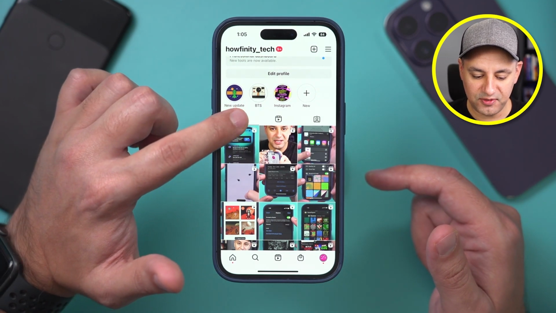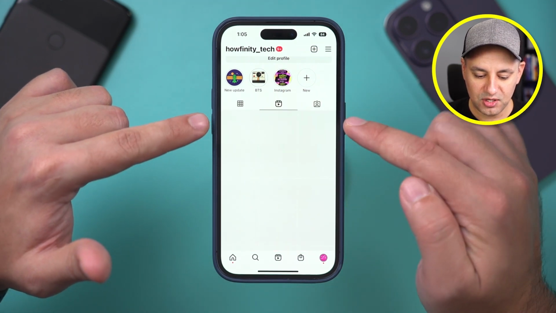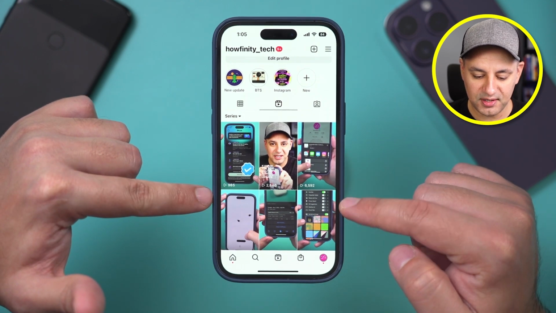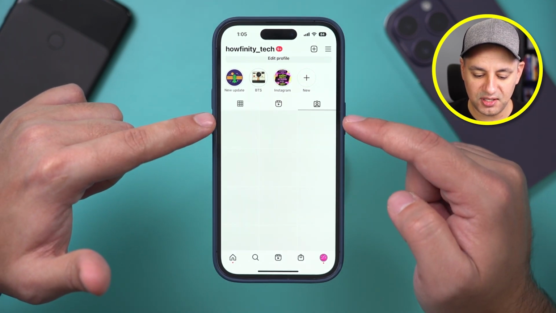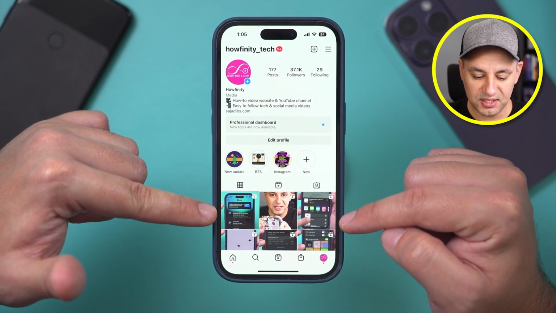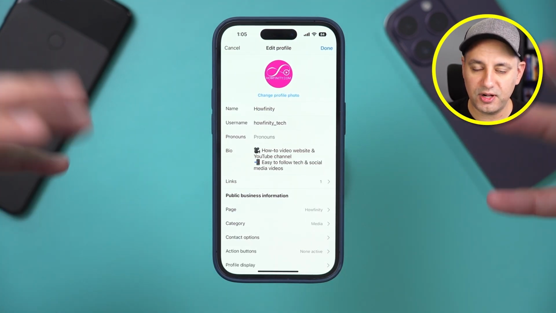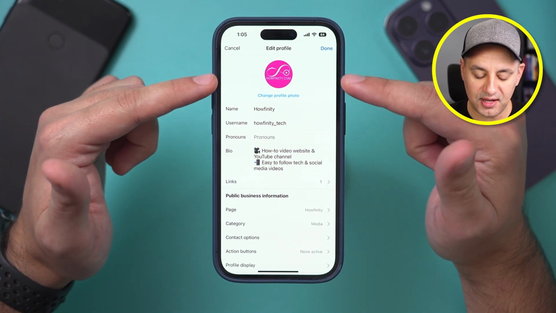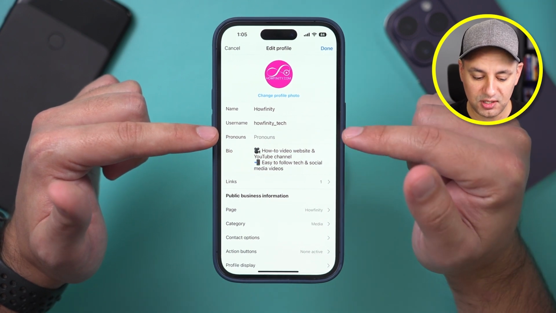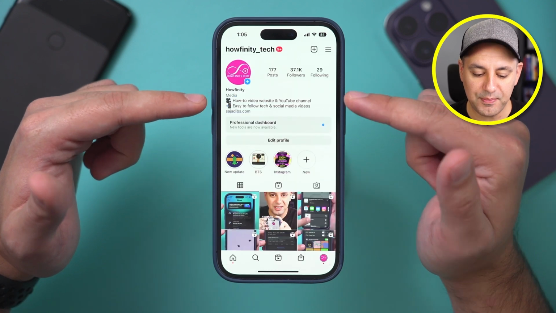So this is the Instagram feed, basically the things that are photos and videos that appear on the homepage. This middle tab just shows reels, basically anything you post to the video format, the reel format. And then here is things that you've basically got tagged in that will appear over here. Okay, so those are the things you'll see on this page. If you press edit your profile, which again, if you're trying to grow this profile or post to it, I recommend you add a profile picture. You could change your name and username here. Again, username has to be unique. You could add everything else that you see on this page, which I've done before, and they appear over here on your profile page.